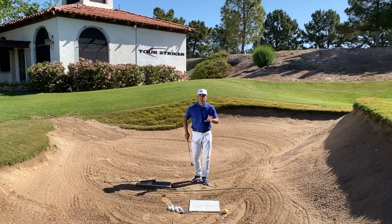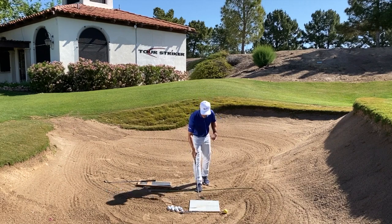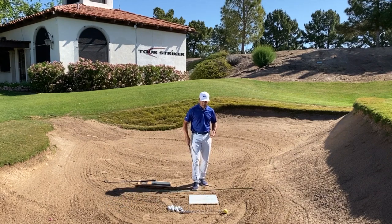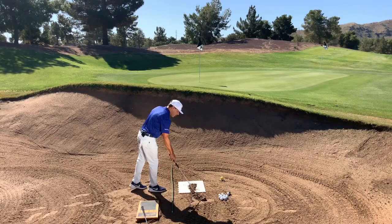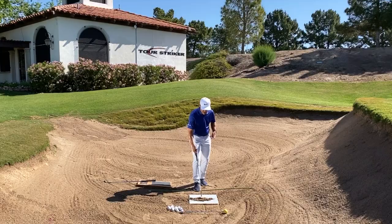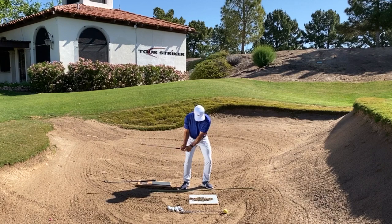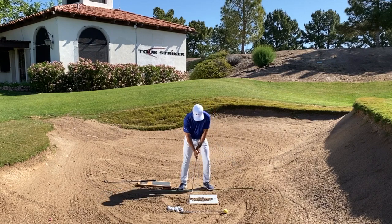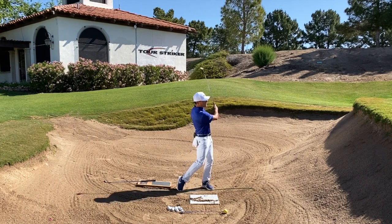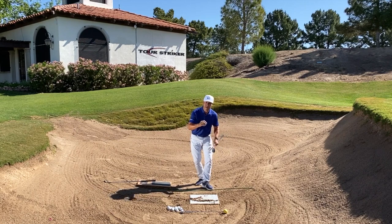For those of you trying to break 100, let's talk about some basic things about setup that are really going to help you, and then how the wedge works. I've got a little piece of sport court right here, and it gives a nice solid sound and response when the club touches it. I'm going to put a little sand on that, and oftentimes when people are getting in bunkers for the first time, I'll take this piece of sport court and put a ball right on it. I want them to be okay with this sense of — I call it THWACK — the bottom of the golf club hitting this sport court. The response that the sand and the ground puts in, that sense of how the club reacts with the sand and the firmness underneath that layer of sand, and then how the ball responds.